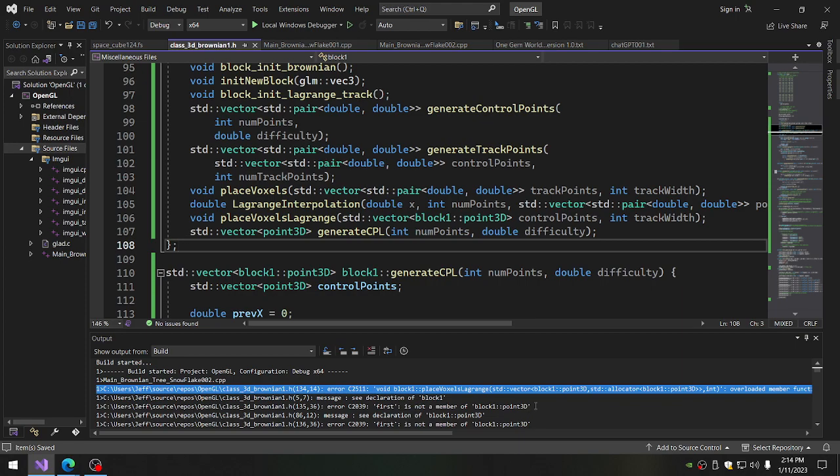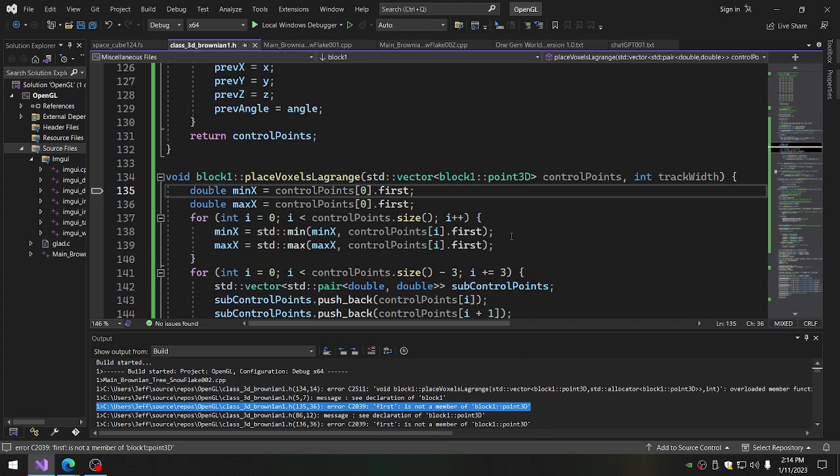First is not a member of block 1. Oh, that's probably going to be the first error.